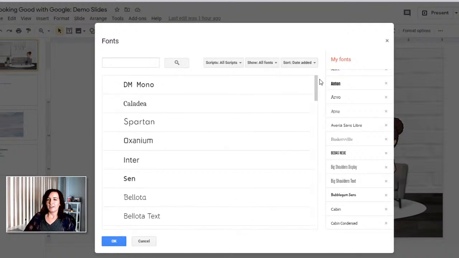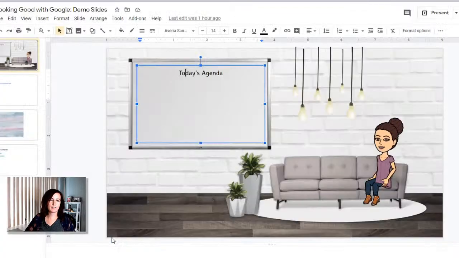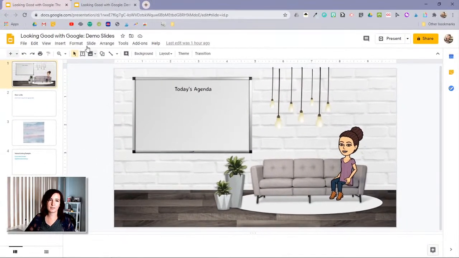If you have a love-hate relationship with Google Fonts like I do, this has helped me reconcile it a little bit. And if you want to search for any of the fonts that were on the font pairing guide, you should be able to find them if you type them into the search bar here. So that is one way to find more Google Fonts to add to your projects.